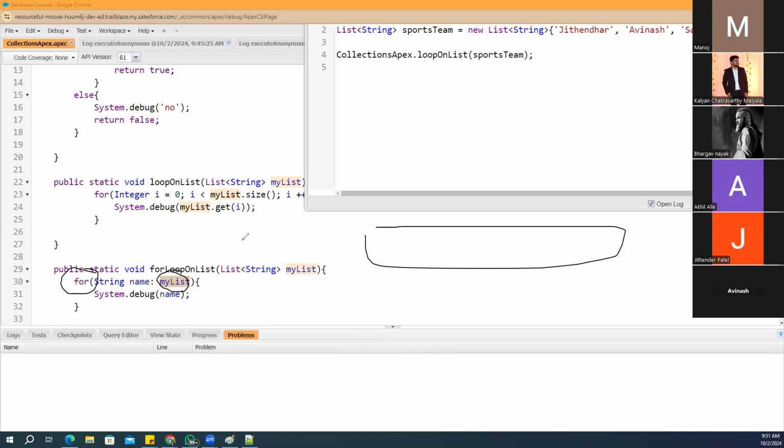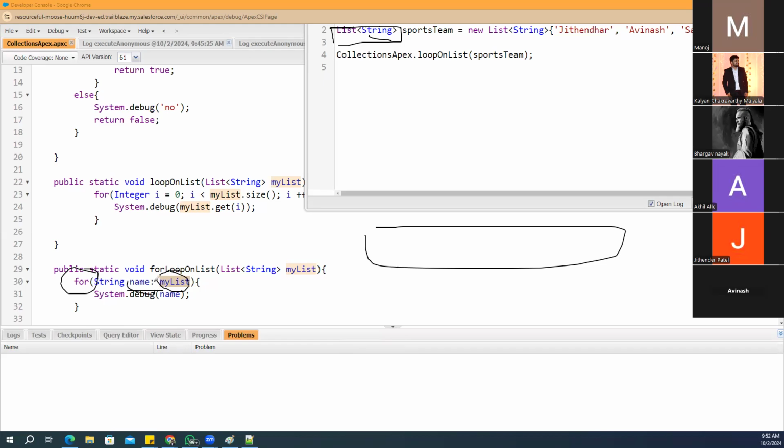The main thing you have to keep in your mind is what this list is of. If it is a string, you have to use string. If it is an integer, you have to use integer. Whatever the list holds, that data type you have to give.